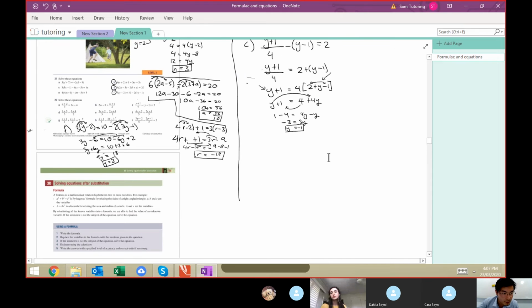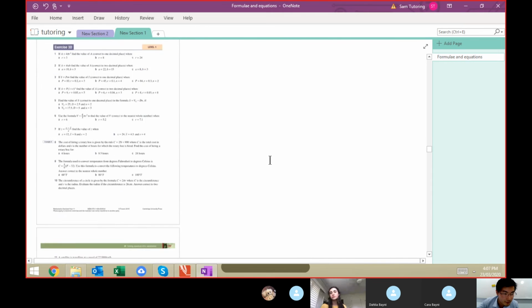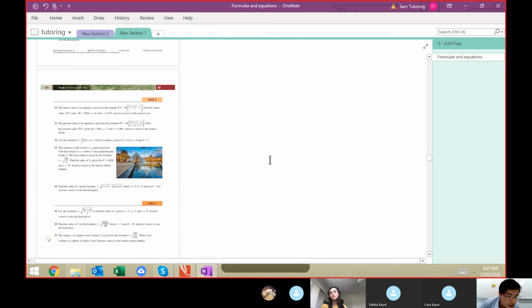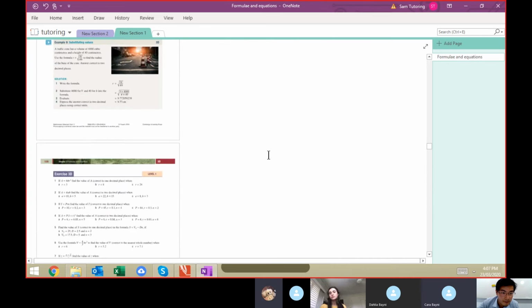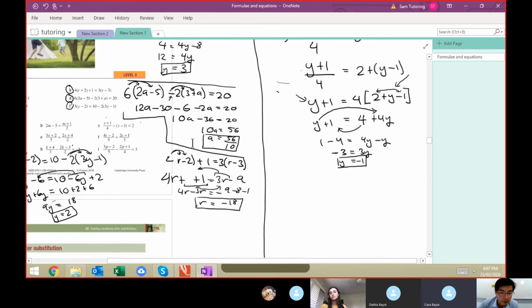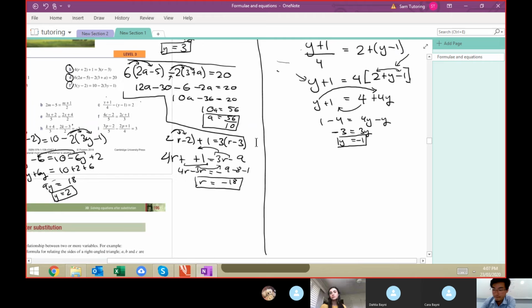Let's do one more because what's the next part? Substitution. Move on from substitution. You would get formulas. Changing the subject will be good. Let's do one more fraction question, and then we'll move on. Let's try I. I is 3p minus 2 all over 5 minus 2p plus 1 all over 4 is equivalent to 3.